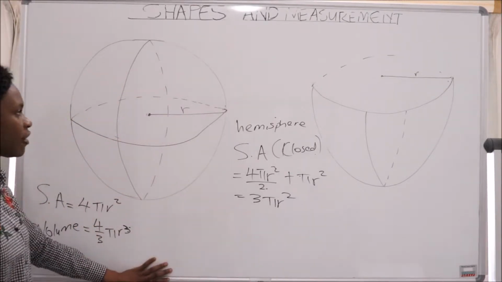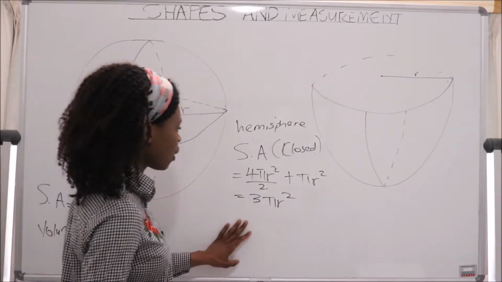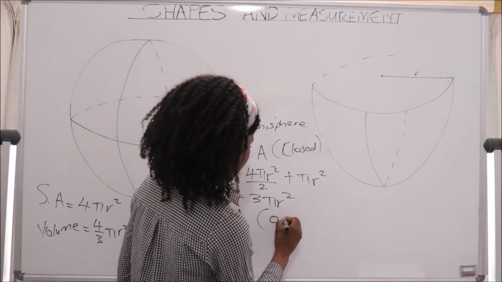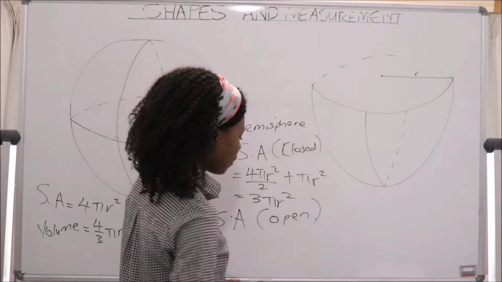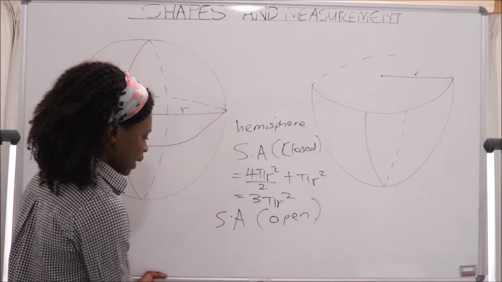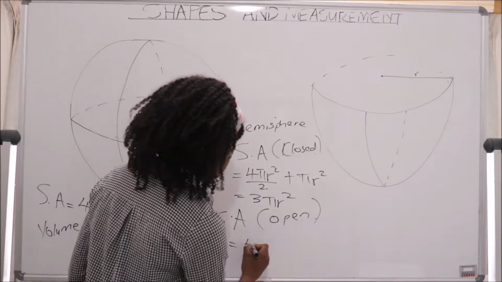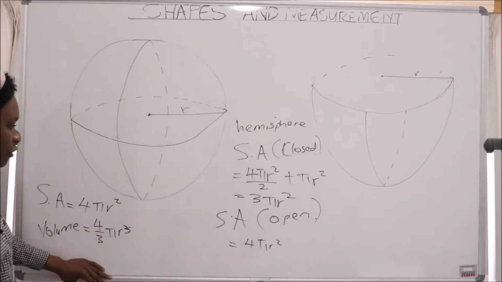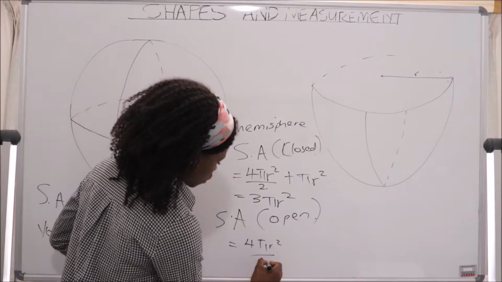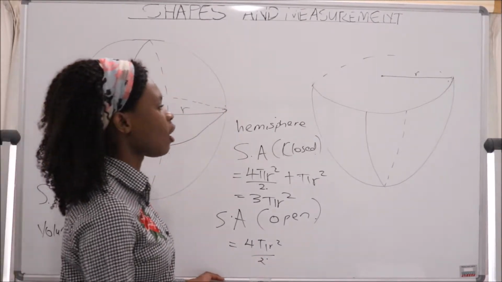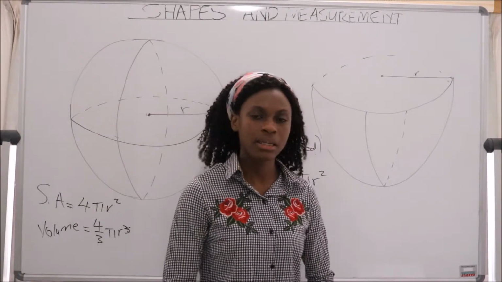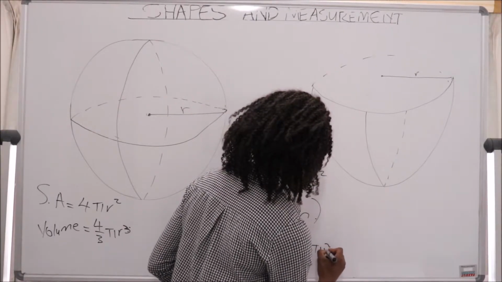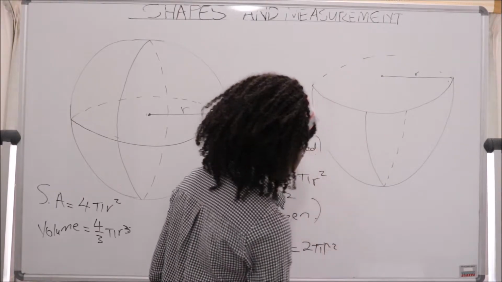And then after having that, what we do now is we have to also have an equation for the surface area of a hemisphere when it's open. And the equation for that is just the 4 pi r squared of a full sphere, divided by 2. In this case, we don't have to include the area of a top circle since it's open. Then here we're going to have 2 pi r squared. Sorry guys, 2 pi r squared.